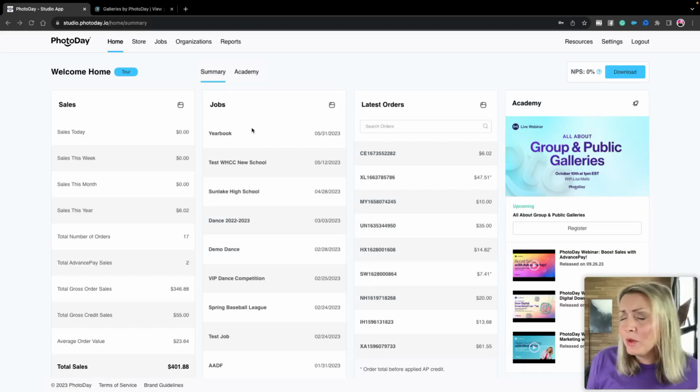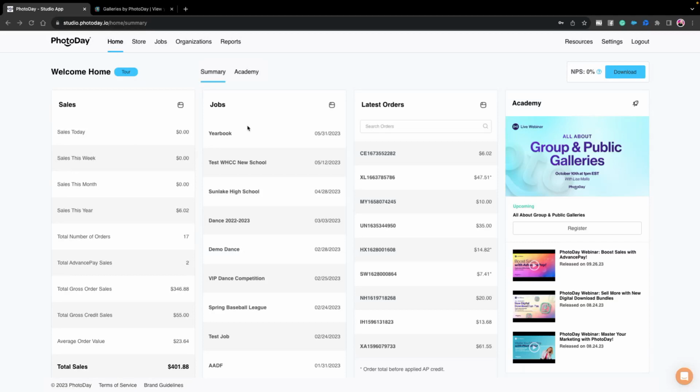So here we go on our studio dashboard. I'm going to shut off my camera and get out of the way and just talk through this. Yeah, get that ching-ching, cha-ching. All right, I'm going to shut off my camera here. All right, so first things first, I will show you that there's this little orange bubble.